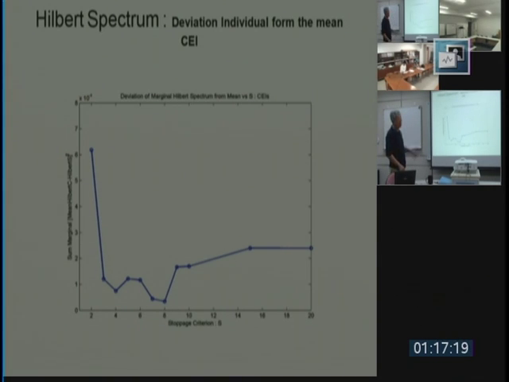This is the Hilbert spectrum. After 2, 3, 4, it's around this region which has a minimum, and beyond that it picks up again. So in this case, I think that we should select somewhere around this number. But I also know the lower the better. So with this, if I choose, I will choose either 2 or 3. I'm not going to choose 5 or 6.